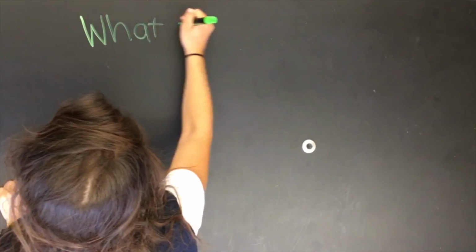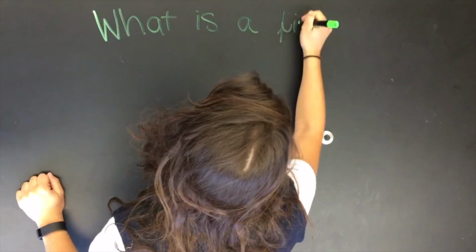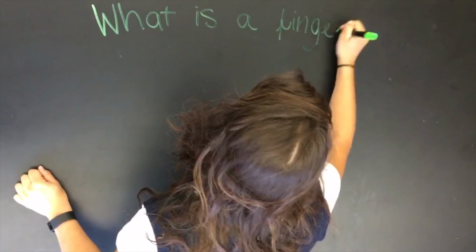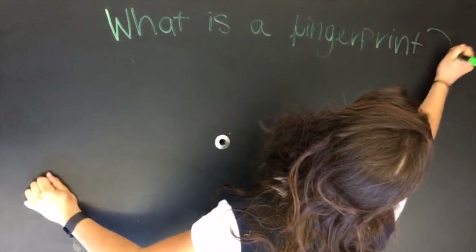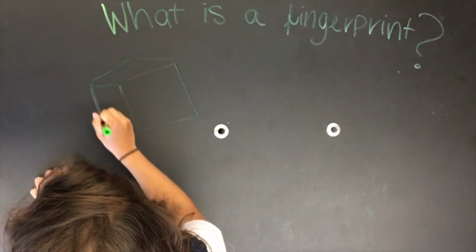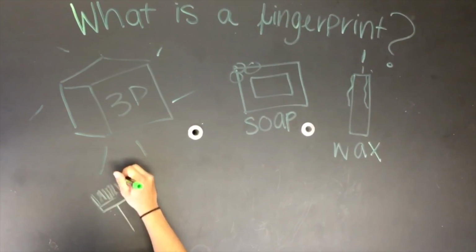The chemistry of fingerprints. The first thing we need to ask ourselves is, what is a fingerprint? Fingerprints are the patterns you see on your finger caused by ridges in the dermis, the bottom layer of your skin. These patterns are fully developed in humans just 7 months after conception. Fingerprints can be three-dimensional plastic on soft surfaces such as wax, soap, and paint.